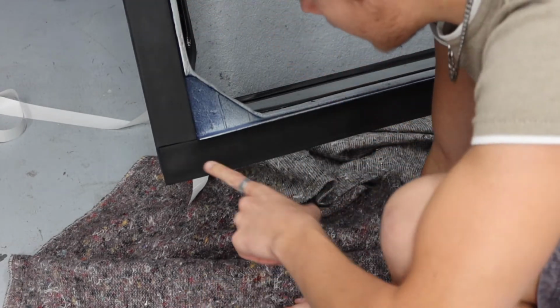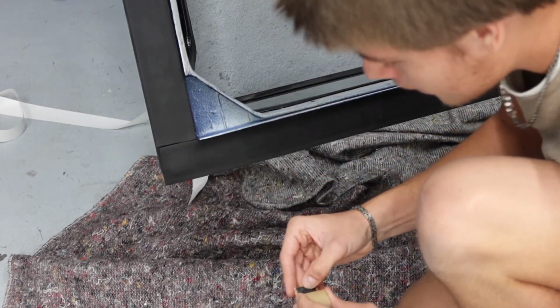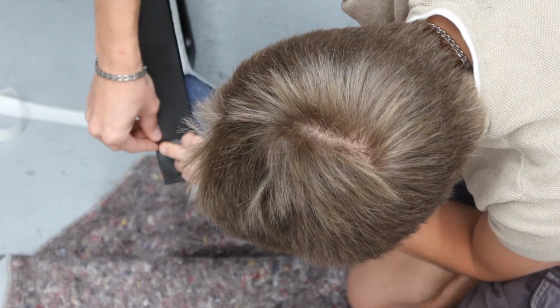Okay, and the final thing I've got to do is the putty, which is here. Just fill in this crack, which shouldn't be too difficult. So what I'm going to do is just grab a piece of this. So I'll just do the other side and then we'll see.